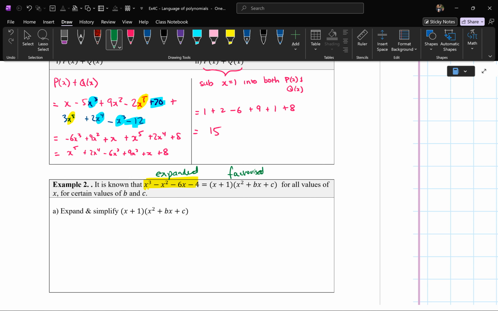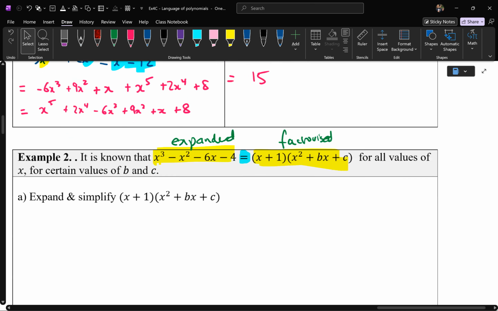See, because they're equal, that's important. The fact that you're saying the left side equals the right-hand side, if you have them both in the same form, meaning expanded form, or you could factorize this side as well, that's up to you. But what they're trying to get you to do here is make this an expanded form so that you can compare the terms. You compare the cubes with the cubes, the squares with the squares, and then you're able to solve for B and C. That's the idea. Okay? So let's do a quick expansion here.